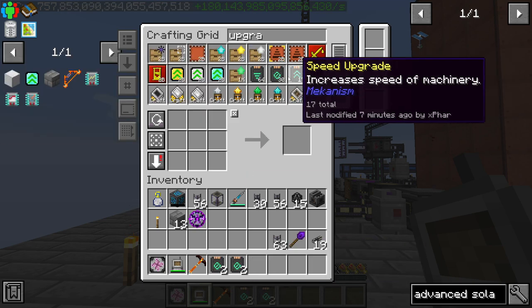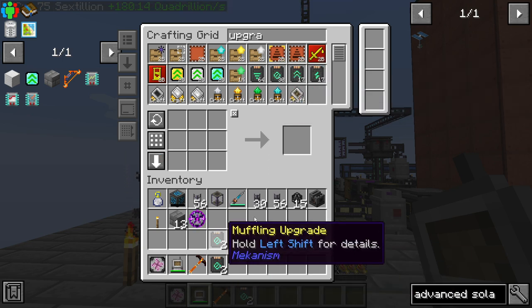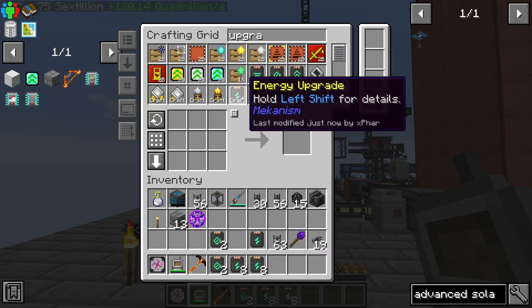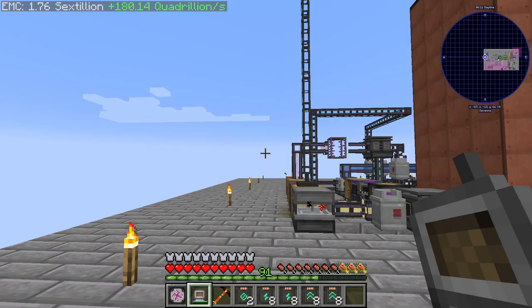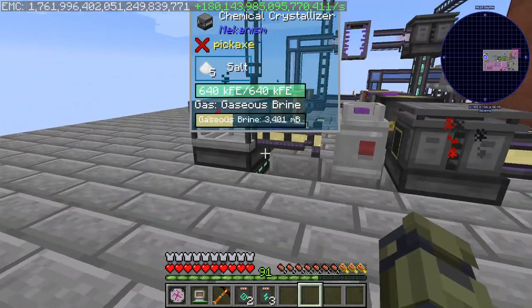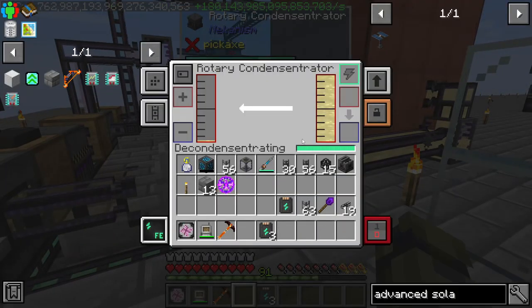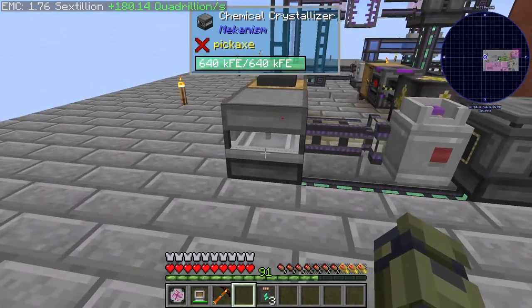Split the muffling in two. And we need, nope. Energy. Let's grab this one and let's make another stack of energy upgrade. And speed. And you know what? Let's get rid of those two. I don't know why I have an off quantity, but speed, muffler. Great. So this should now be much faster. Well, is it? It doesn't seem, seems very slow.